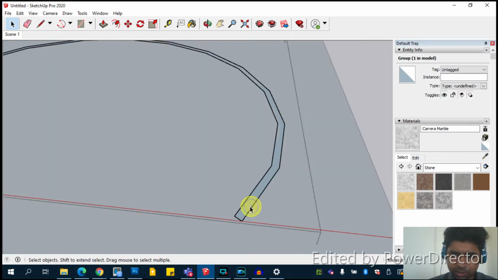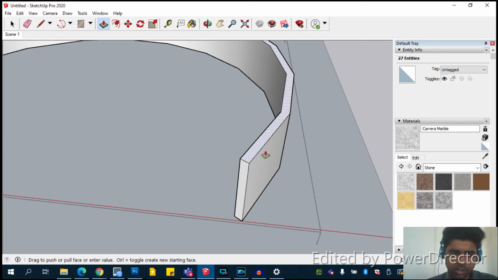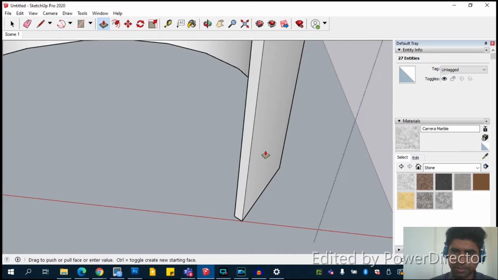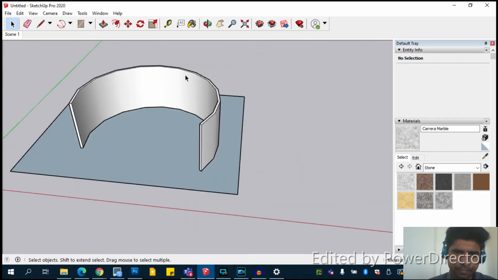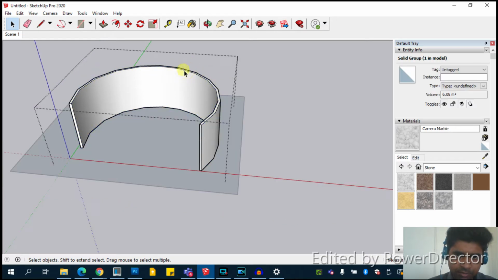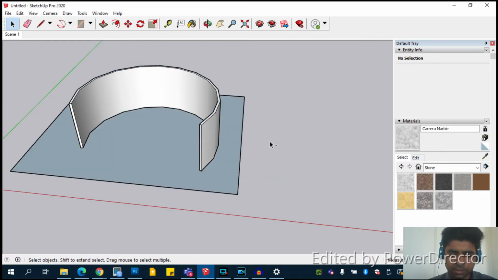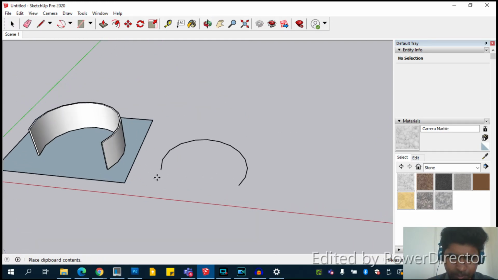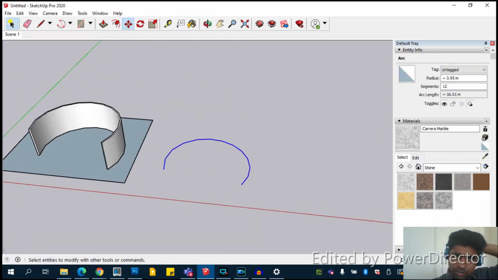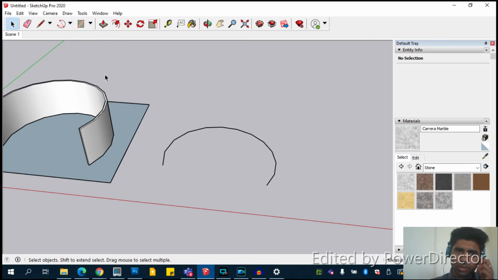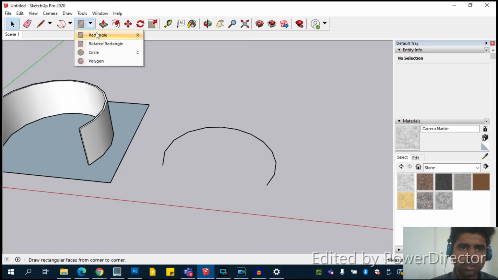Group it. This plane, 3 meters you're extruding, 3 meters. Take this curve, copy this curve and paste it, Ctrl V, paste it here. So this curve is where you are going to put your POP profile, the roof.